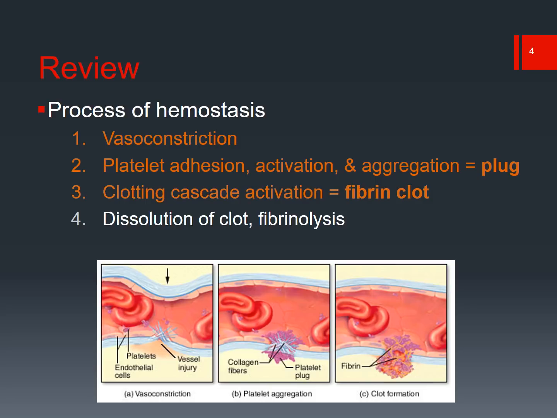Third, we activate the clotting cascade. There are a number of different steps that contribute to an active clotting cascade, which at the base will form a solid fibrin clot that is developed within and among the platelets, forming a solid clot. Following clot formation, our body is healing that vessel. We don't want to leave that clot there, so we have fibrinolysis occur, which is the dissolution of the clot. It is important that we understand the detailed steps of steps two through four in order to adequately identify what drugs fall into which class and where they work within this process to either enhance clotting or bleeding.